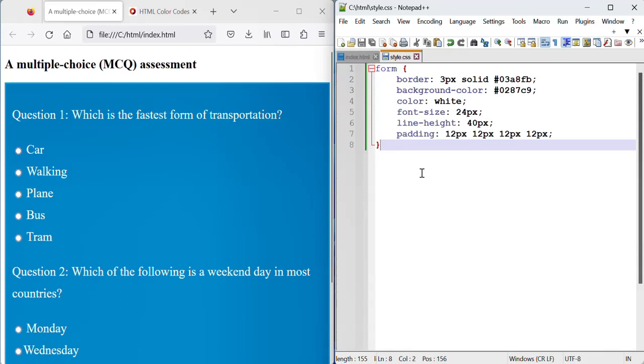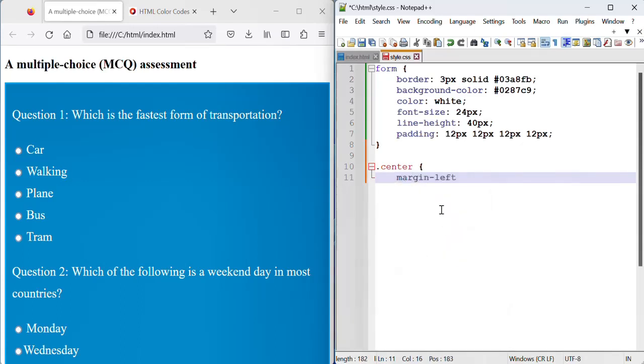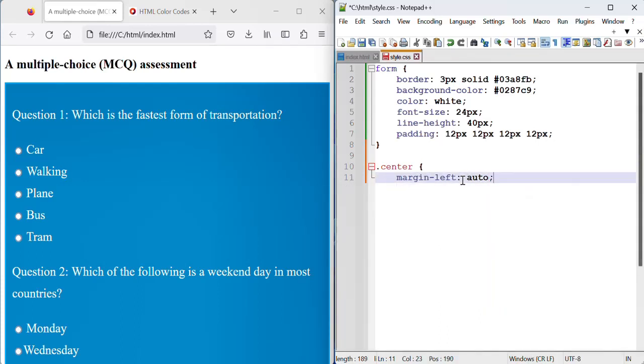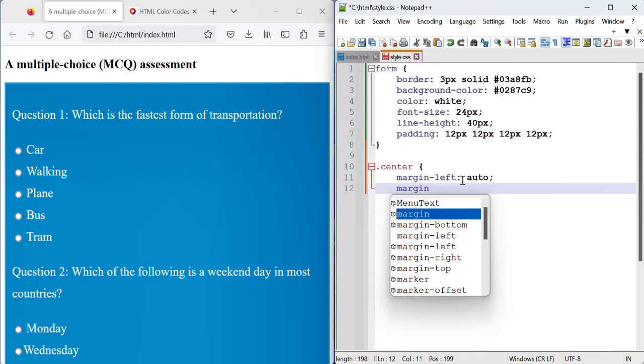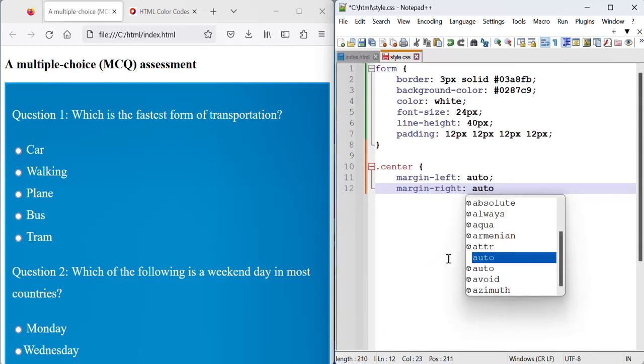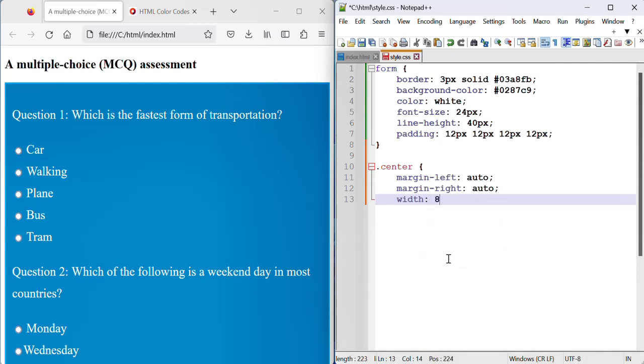I would also like to center the form, so I'm going to create a class. I'll set the margin left to auto, and the same for the right. For the width, I'd like it to be 80%.